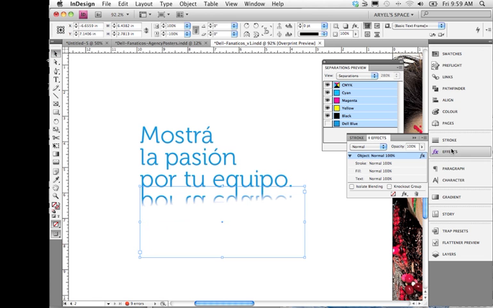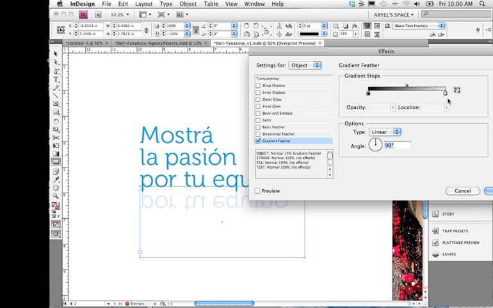Does it have the same palette it had in CS3, where you can mess with the little gradient triangles? On this one? Yeah, on CS4, or does it have it on the top palette? Yeah, no, I've never actually messed with this gradient in here. Because double-clicking on the effect gives you more over here. Oh yeah, you could double-click on the adjustments. That's the cool thing, you could do just the gradient.